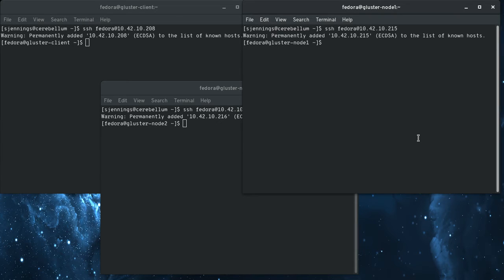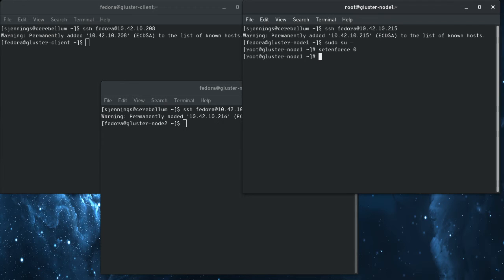Okay, so I'm going to go through the process slowly on one node and then do it quickly on the other one. The first thing to do here, it's easier just to become root and issue all these things, since almost all the commands require root privileges. I'm going to turn off SELinux. This isn't necessarily required. The default policies don't know where you're going to put your Gluster bricks. And so you can create SELinux rules and not just globally turn it off like this, which isn't really a good idea in production. So I wouldn't recommend this in production. But for this demo, it makes it simpler. So I'm just going to go with that.